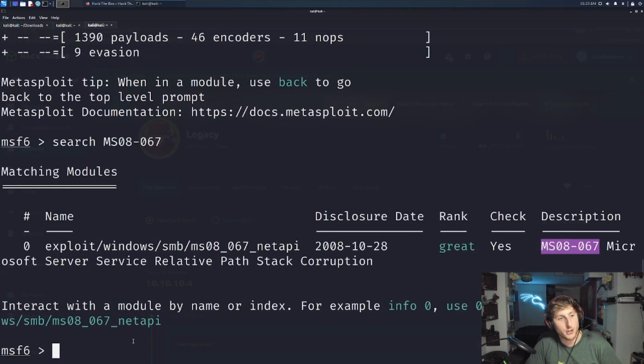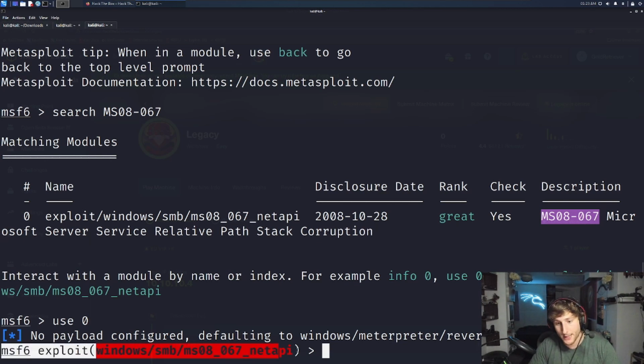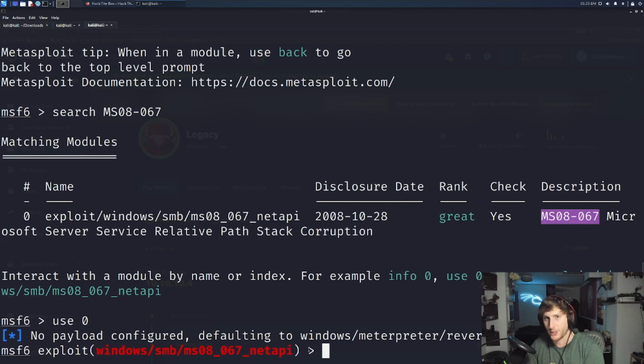So now that we get this package, all I need to do is, quite simply, type use and then the ID number of our package. So I'm going to do use 0, hit enter, and we're going to see that my payload is now set up. And when I say set up, all I really mean here is I've loaded it to my terminal, like it's part of my terminal line now. It doesn't mean that it's properly configured yet. Keep in mind with all of these payloads, we need to customize them to some extent. And the extent to which we have to customize them will vary per payload. This one would be relatively simple.